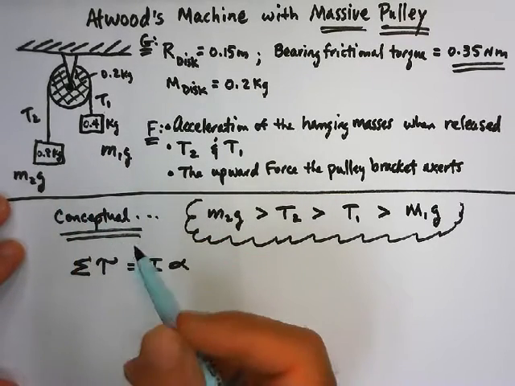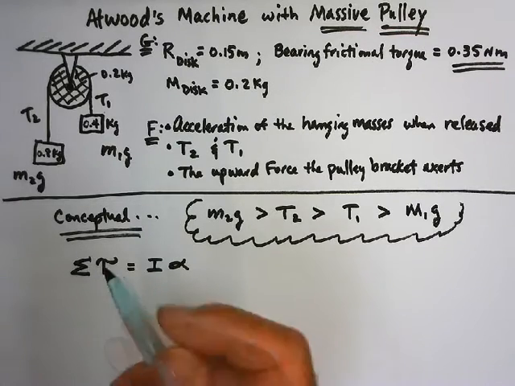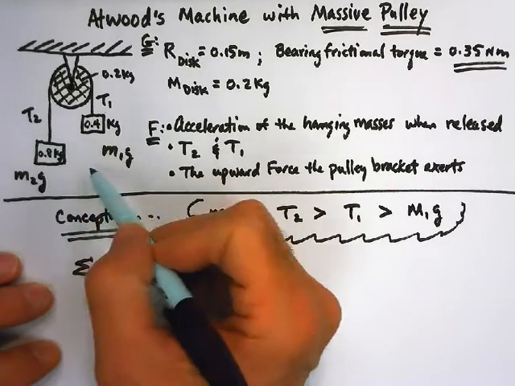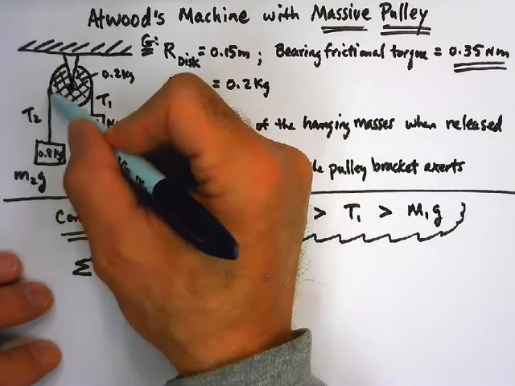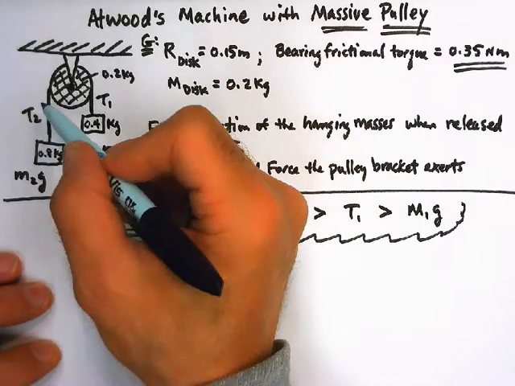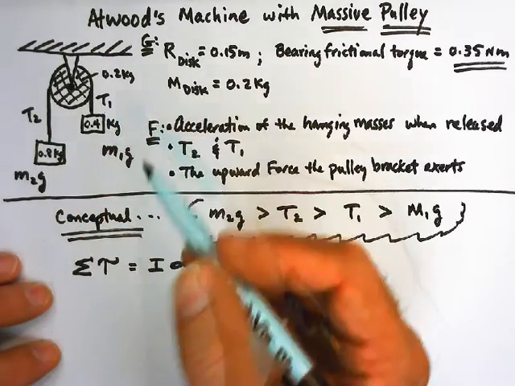All right, so we can start with that, and we have some torques exerted by these forces here. Let's figure out what the forces are first of all. Well, actually, these forces, m2g and m1g, are not as relevant here. That's kind of a newcomer's mistake. What really is important are these tensions here, T2 and T1.